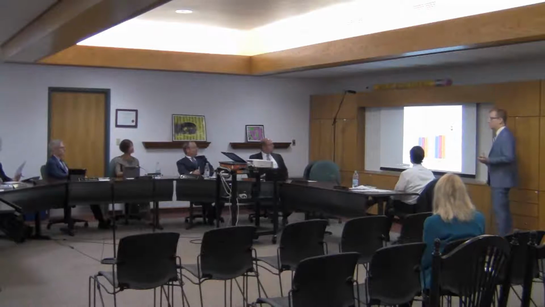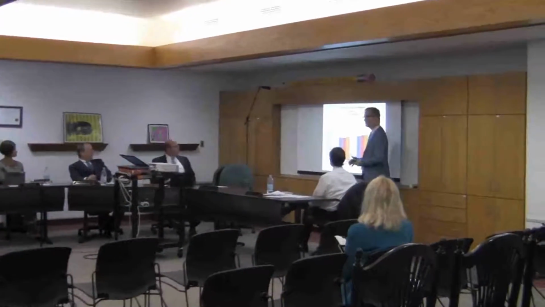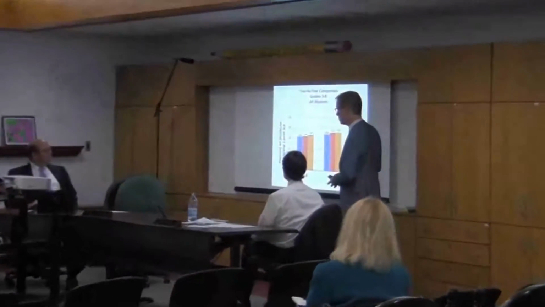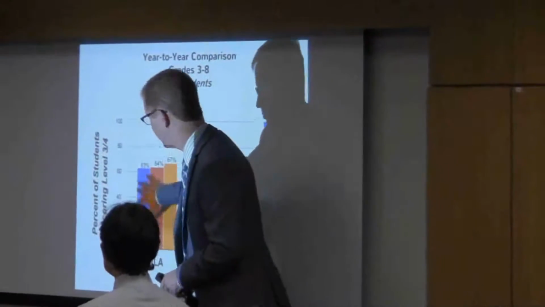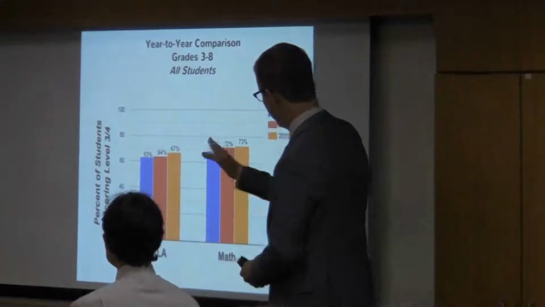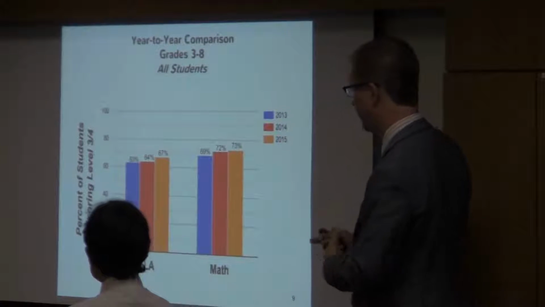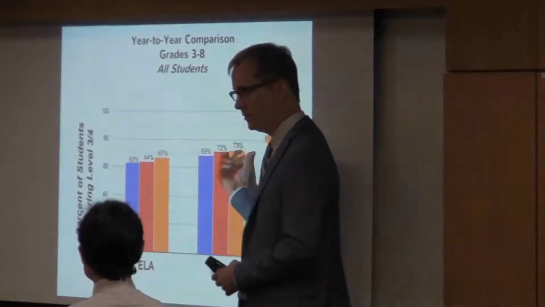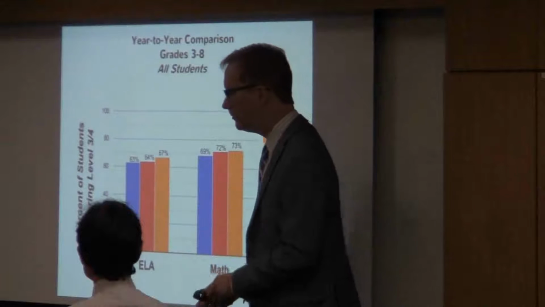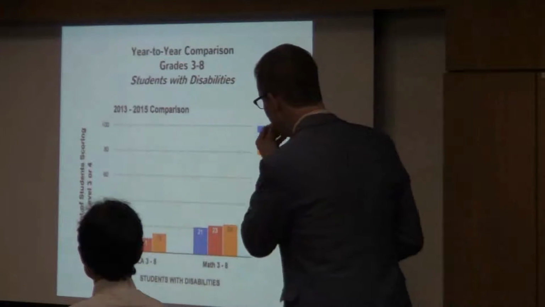So starting to look at our own data, this is putting together all the students grades 3 through 8 over the 3 years in ELA and math and seeing the progression here. So we are seeing some upward movement in all the students' performance when put together from 2013, 2014 to 2015 in both math and ELA. So over the 3 years of the Common Core test now, we are looking for an upward trend, seeing it here. We'll dig deep into Wampus and then Crittenden also.